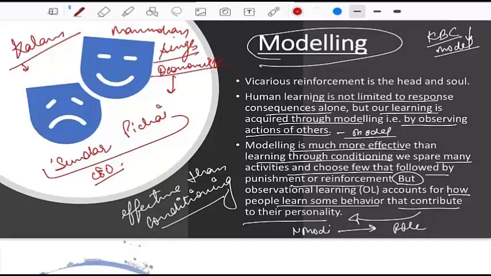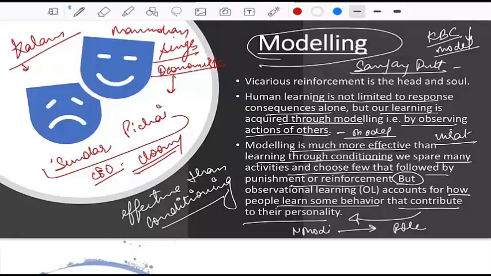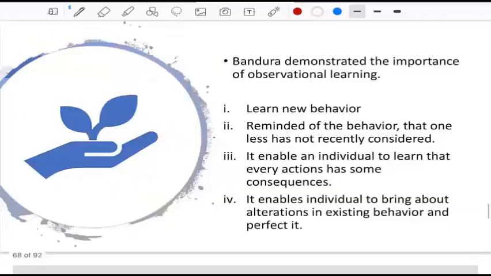You can learn even from Nawazuddin Siddiqui. He is not that good looking according to your society. But the way he acts in the movies, he's just superb. Brad Pitt, Tom Cruise, there are so many examples you have. Even our Virat Kohli. Apart from cricket, he's a role model of the fitness industry as well. Cristiano Ronaldo, Messi, so many examples. Okay, so this is about modeling.